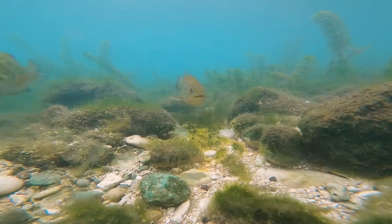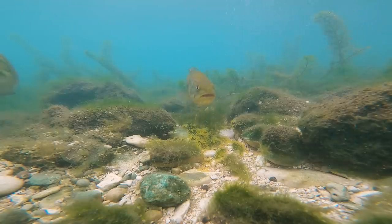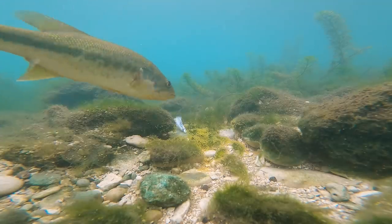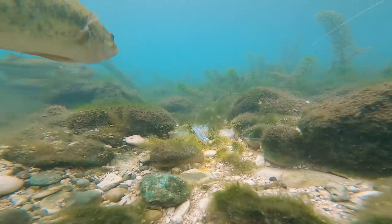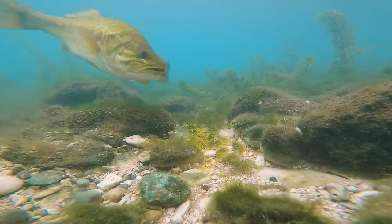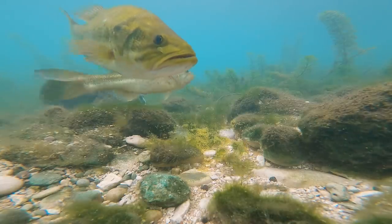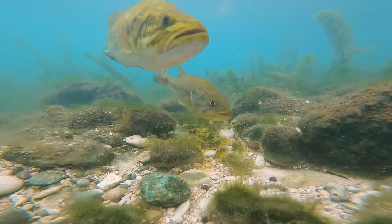So at this point, kind of getting frustrated. Definitely going to try a few more casts with the hair jig, but it's just not working. This is, like I mentioned, one of those times that I'm not trying to discourage you guys. You know, bed fishing is awesome, and it's a very, very fun way to catch fish, but this fish just won't eat it. The female won't eat it. The male won't eat it, no matter if you drag it through the eggs. And as you can see there, that same exact bass came in there to look at the hair jig because he was interested, and my male bass had to scare him off. So definitely some awesome footage to look at, but this is the hardest situation to catch a bass.